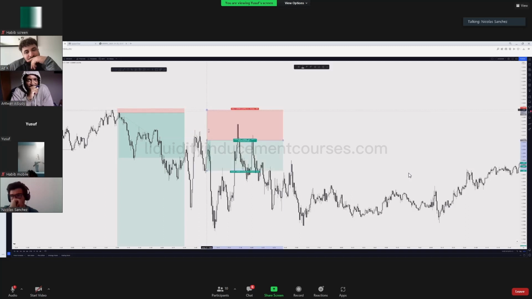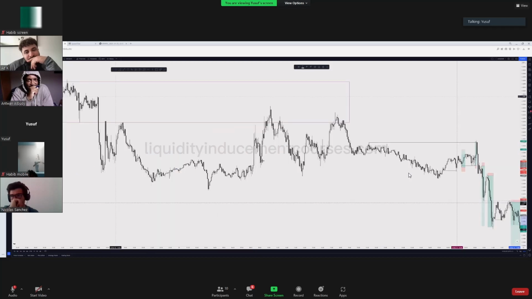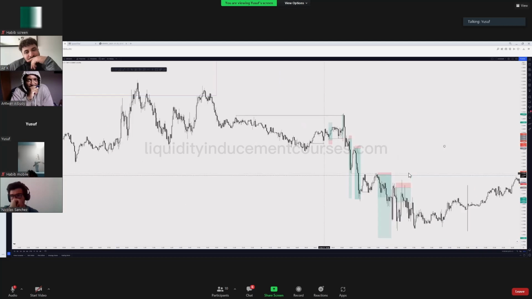If you have this, this wouldn't be the swing in this case, and this the structural liquidity. You don't have to force it. That's exactly what I'm saying. Do not force it. Go to the time frame that the structure belongs to. The structure belongs to the 5-minute time frame.